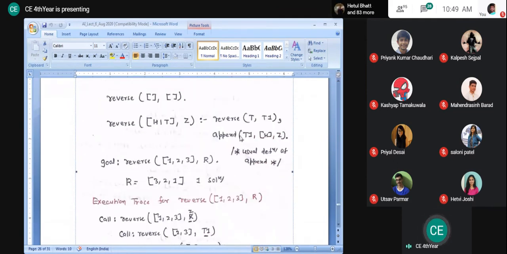Yeah, reverse t comma t1 is successful. For the first time append is successful, and this is z, the third argument. That was return append. This t1 is empty list. See, upper reverse is successful. T is empty list, and T1 value generated, that is empty list. So T1 has the value empty list. Next is append. T1 is empty list. H has value 3. So this is empty list 3. So answer of Z is list 3.